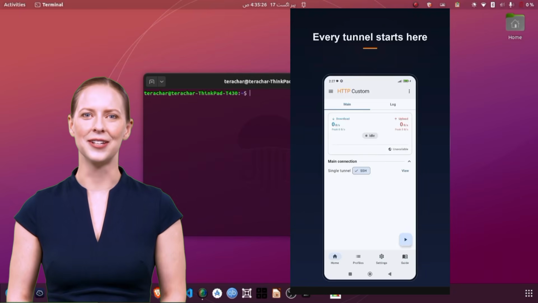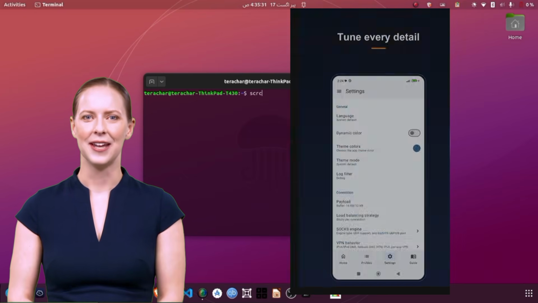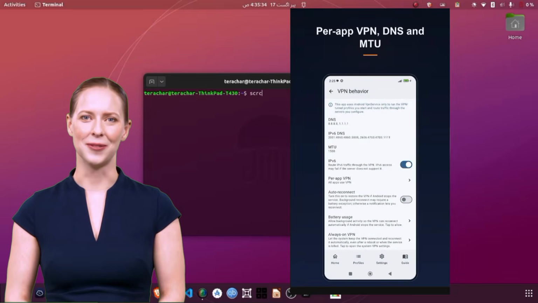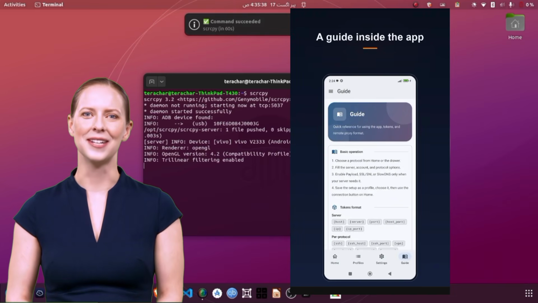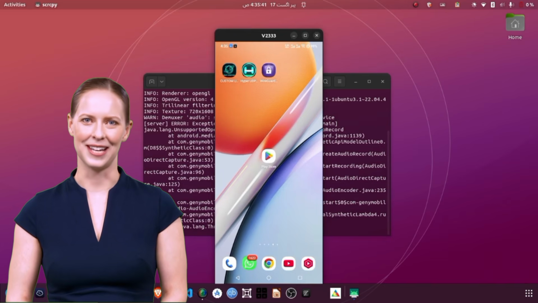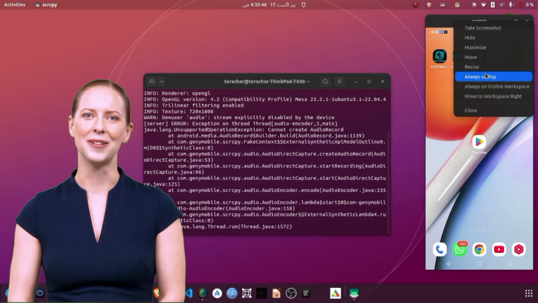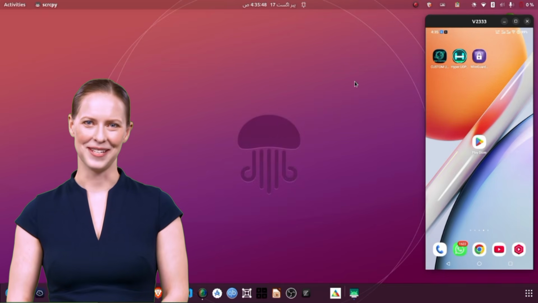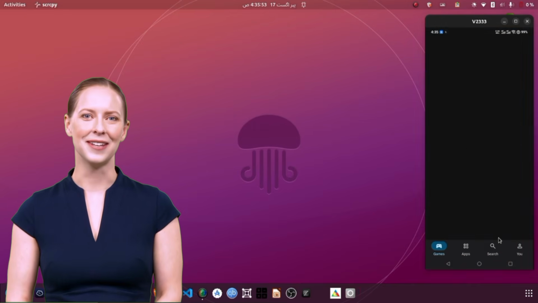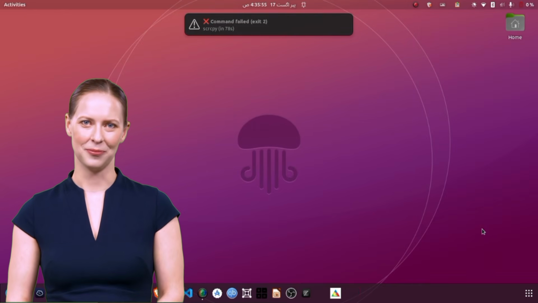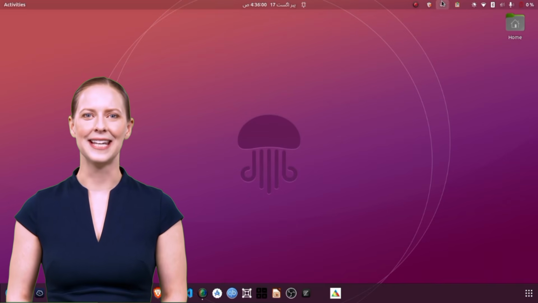If you have been using HTTP Custom VPN, you probably noticed that the app recently received a new update. While this new version works perfectly fine for most people, several users have reached out and mentioned that it is not performing well on their devices, causing connection issues and unstable browsing. So in today's video, I am going to show you exactly how to download and use the older, more stable version of HTTP Custom VPN, along with the custom UDP server you need to make everything work smoothly. Stick with me till the end, because I will walk you through every single step in detail.